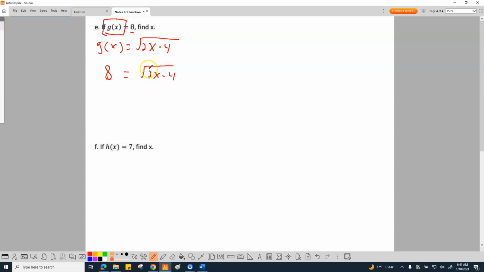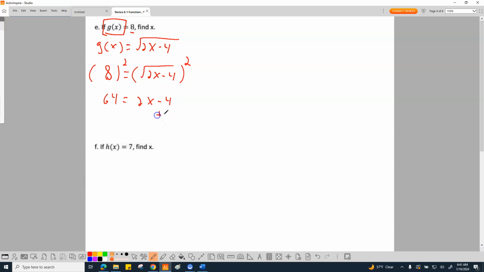How do we get rid of the square root over here on this side, y'all? You basically have to do the opposite. The opposite of square root is squaring. So you are now going to square both sides. Some of y'all know this, some of y'all do not. That's to get rid of the radical. 8 squared is 64. And then when you square this, you basically just drop the radical.